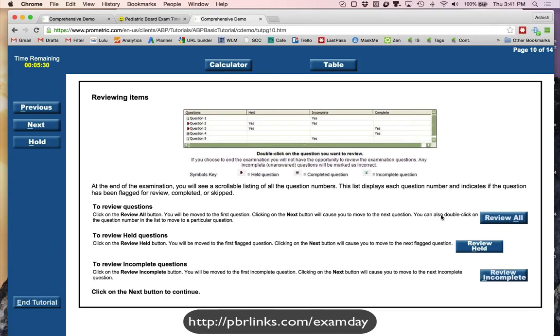And then at the end of the exam, when you're done, you'll be able to specify whether or not you want to review all of them and go through them one by one, which I can't imagine any of you would really want to do, unless you're just a superstar and you finish the exam with 30 minutes left or something. Or do you want to review which ones are held, or which ones are incomplete? If you have incompletes, you need to go over there and select an answer first. Just pick your favorite letter, whether it's A, B, C, D, or E, and put the same letter for all of them, and then move on and go back to the ones that are held, because those are the ones you held, because you have some potential to come back and modify those answers. Okay.